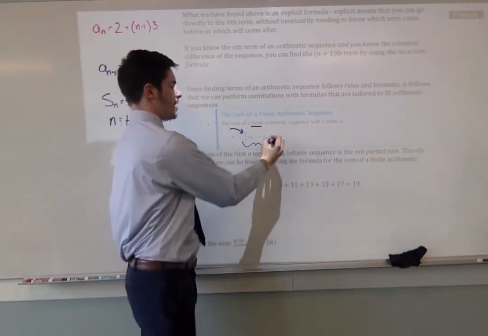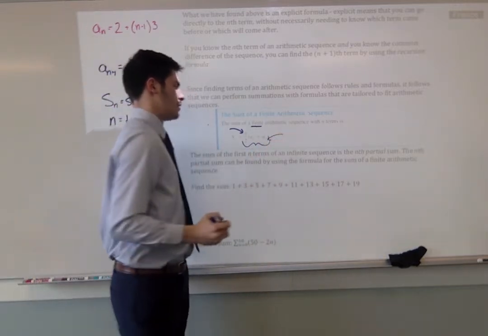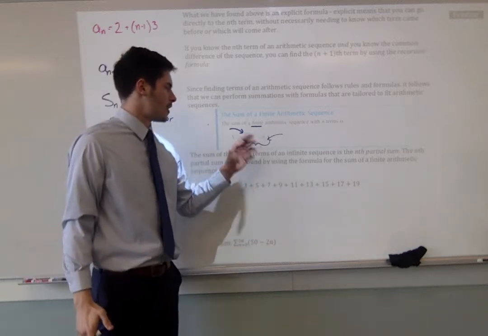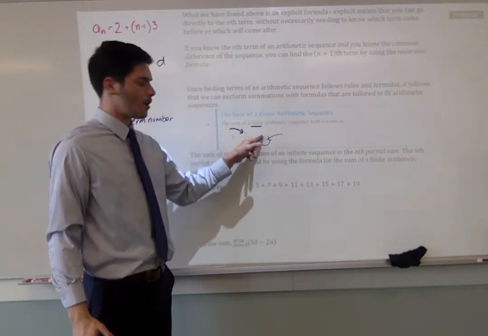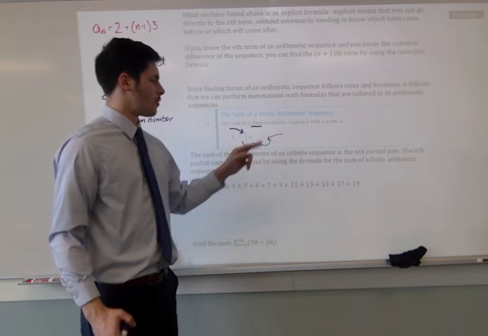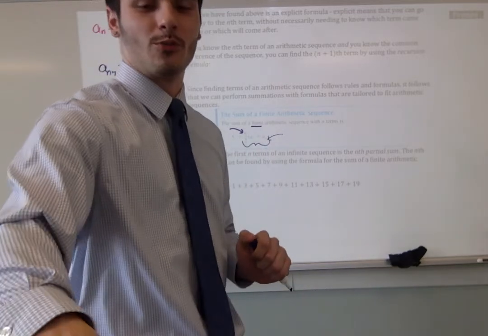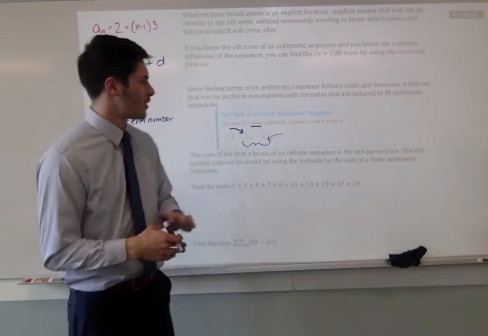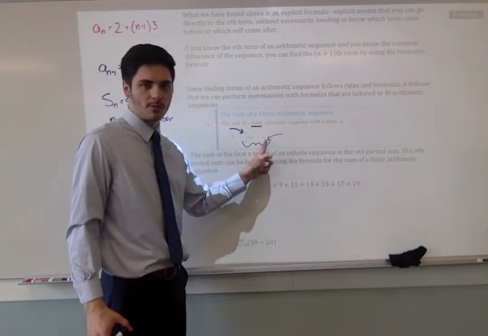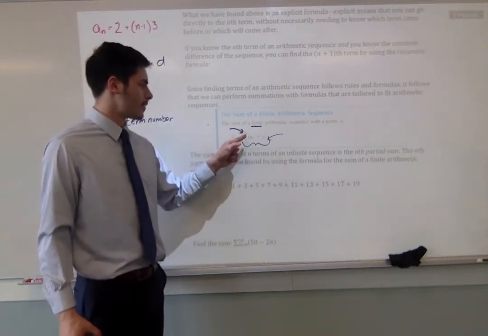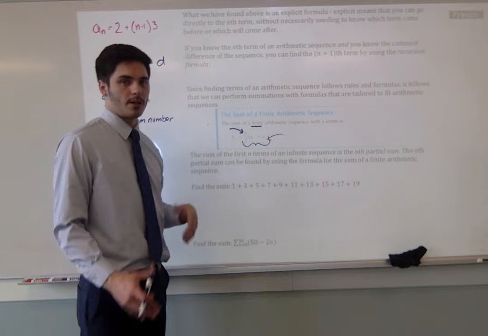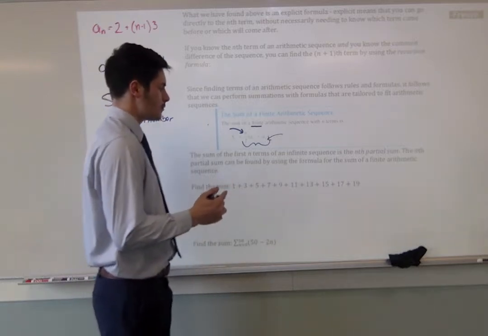And we also see n right here, and that's how we know. So when we're trying to find whatever term we choose, per se the 8th term, we would have an 8 right here at the subscript n, and we would also have an 8 in the numerator over the 2, because that's 2 different n's.